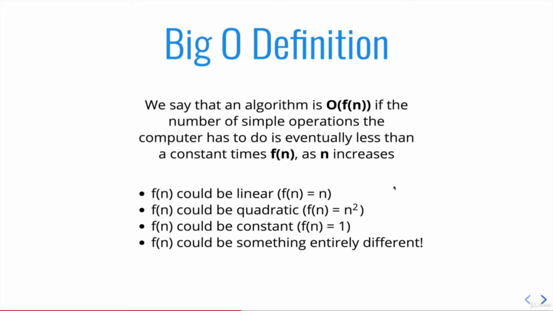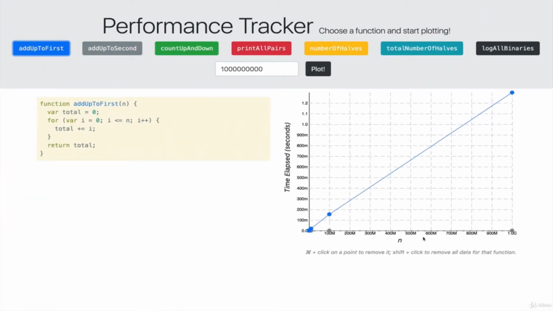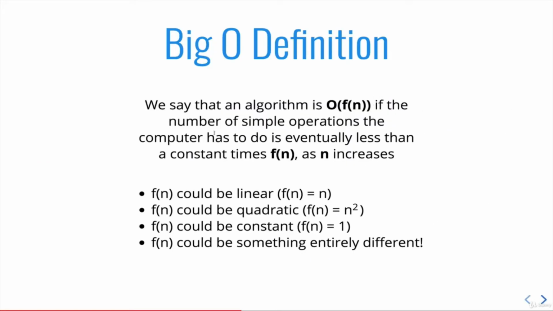You can always come back and just think about it as when n grows, as an input grows, what is this chart going to look like? Is it going to grow roughly proportionately with n? Is it going to be constant? If we had a square, it would be a lot steeper than this. One thing I want to highlight is that when we talk about Big O, we're talking about the worst case scenario. So we're talking about basically the upper bound for runtime.